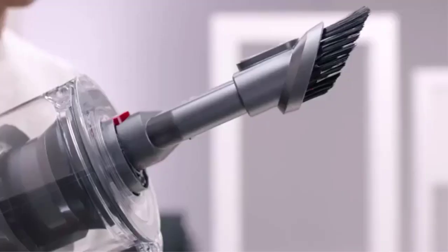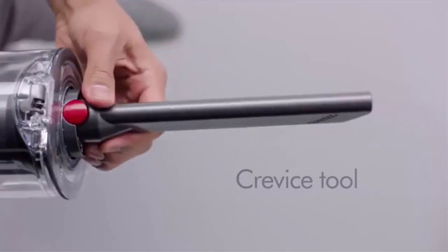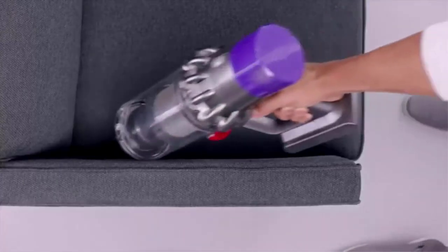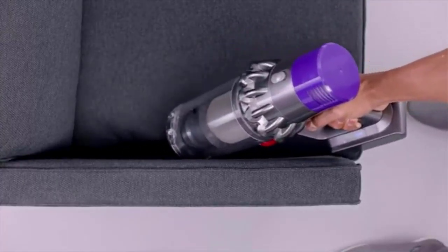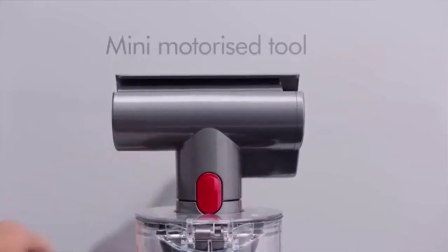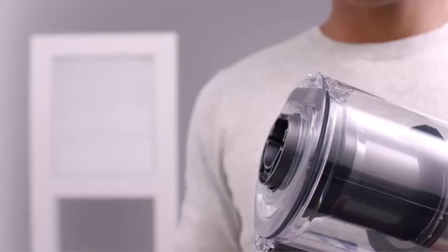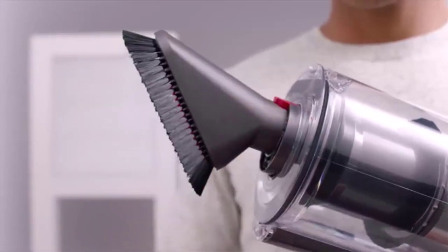The massive benefit of weighing less than six pounds and taking up a tiny amount of space means that this is a great option even for smaller homes, and it looks like a futuristic and impressive piece of technology. This has multiple suction modes, but the first option with a soft roller cleaner head is the one which works for hardwood floors.